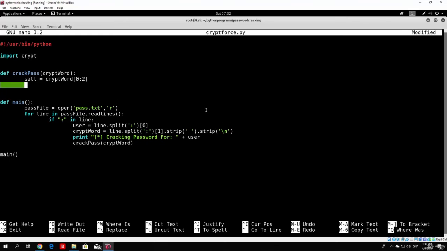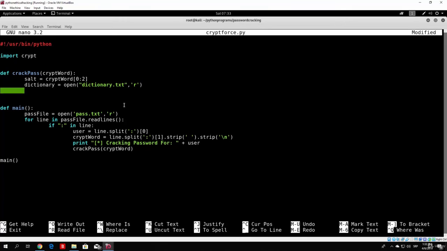And all we want to do right now is open the dictionary file, which we can select as dictionary. I'm not really sure how we can spell it. Dictionary equals open, and then we will open our dictionary.txt for reading. So we opened our dictionary, and what we want to do for every word in this dictionary, we actually want to first of all strip it from the new line as always, and we want to crypt it with this salt right here and compare it to the actual value of the crypted password. So let us do that.